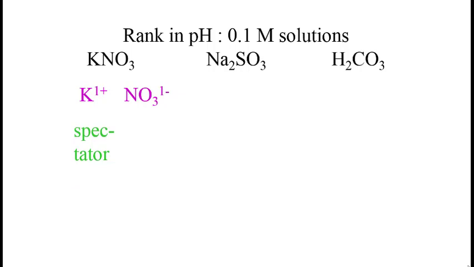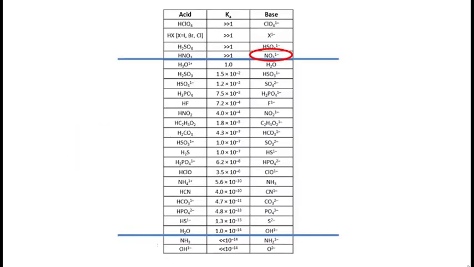In reality, ions like potassium and sodium might affect the pH by a fraction of a pH unit, but for our purposes in Chemistry 101, they do not. What about nitrate? It cannot be an acid, but what about a base, since it has a negative charge? Here is where we need to consult the acid-base chart to check on its strength. We can find nitrate on the base side of the chart, but notice that it is above the thick line near the top of the chart.